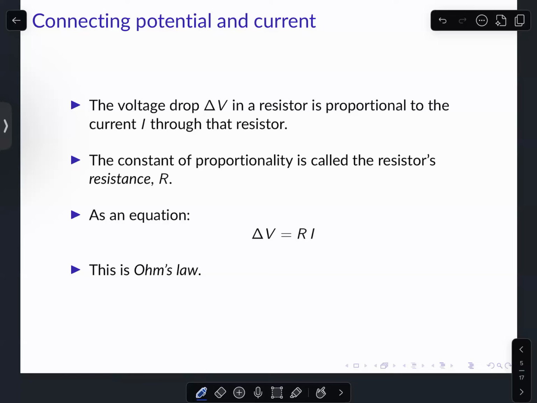Okay. I should also introduce, this is the appropriate place in the class to introduce the symbol. If you look at alternate sources online, you may also see resistors drawn as rectangles. That's the European standard. But I'm always going to draw it like this. Our textbook draws it like this. Exams will have this symbol. This is the symbol for a resistor. If you've got this symbol, you're allowed to use that the change in voltage across it is IR. If you don't have this symbol, don't plug in IR. It doesn't make sense.